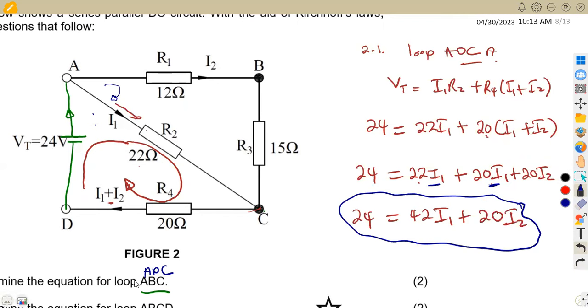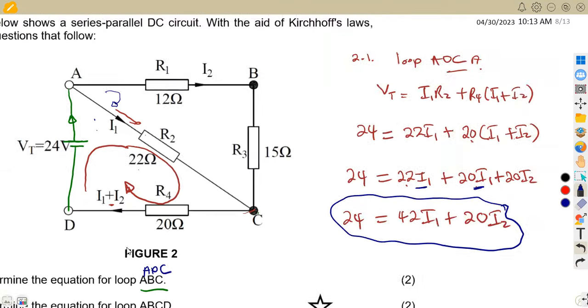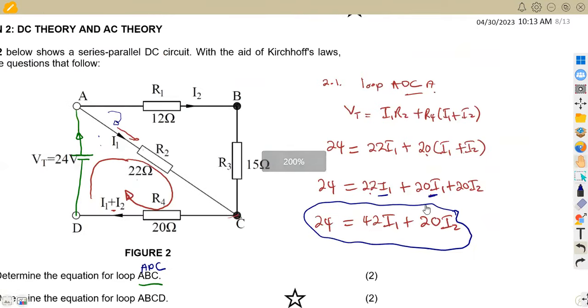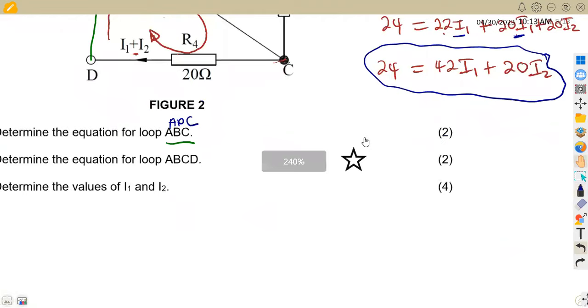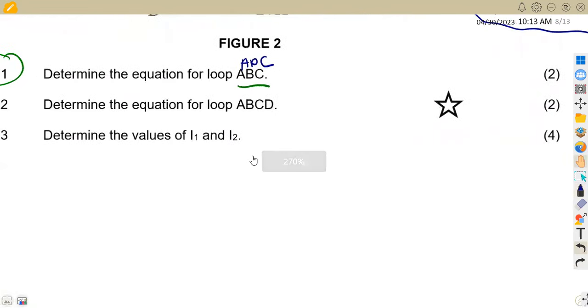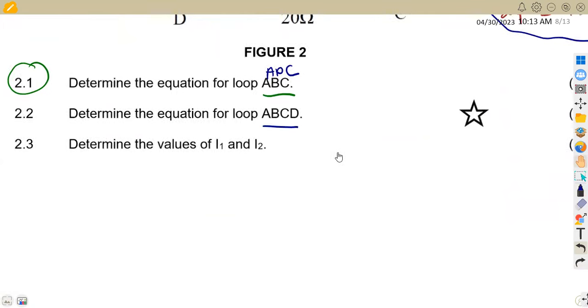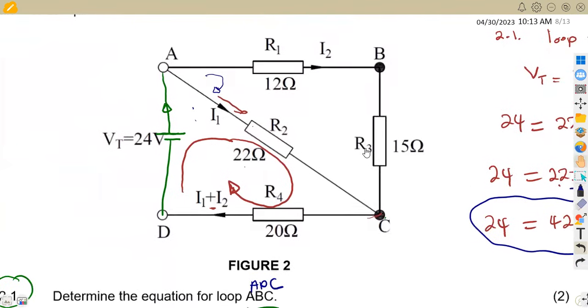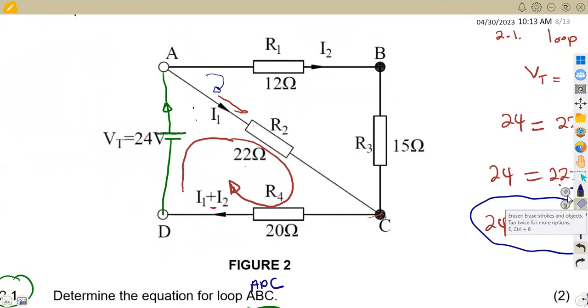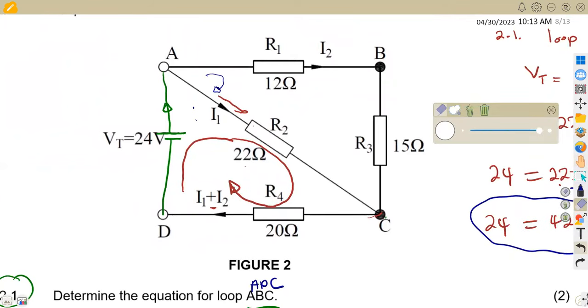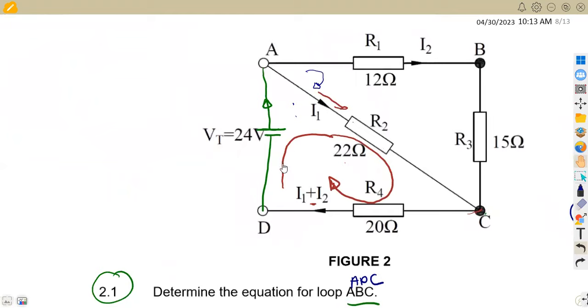So like I said, I'm going to come back with another video with ABC so that we see, is that going to give us the same thing even if you were to work it that way with ABC? We are going to have the same thing. All right, now we move on to the other part of the question, which is to determine the equation of the loop A, B, C, D. So it's A, B, C, D, which is now we are looking into this part here, the outer part of the diagram. I want us to check from our diagram properly.